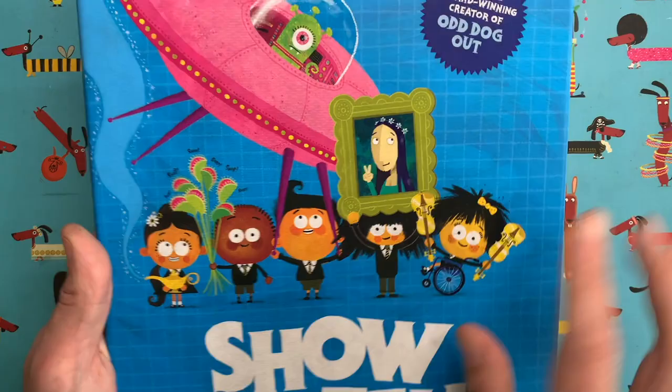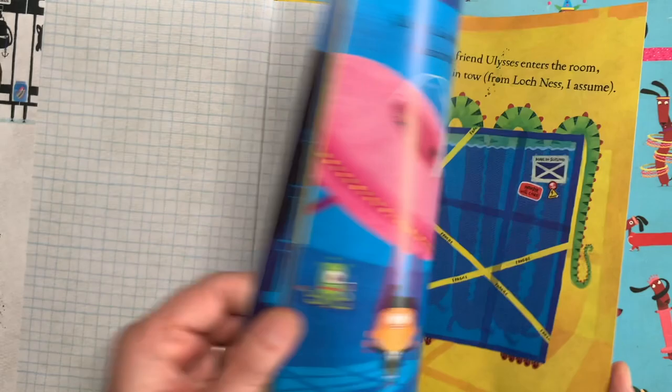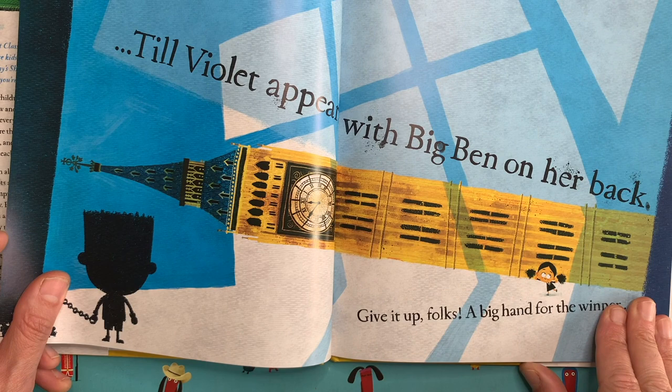Maybe you've seen this book here, Show and Tell, about a class full of children who bring in really, really crazy things for show and tell. Oh, look, there I am. That's me when I was a schoolboy. Look at that, perfectly round head. But look, they bring in things like flying saucers, and one of them, Thea here, brings in the Queen of Denmark. It's a funny one, that. Loch Ness Monsters. And Violet, who brings in Big Ben. Check that one out if you like crazy stories.